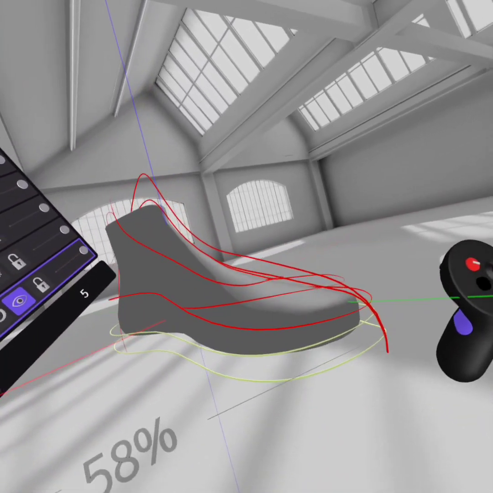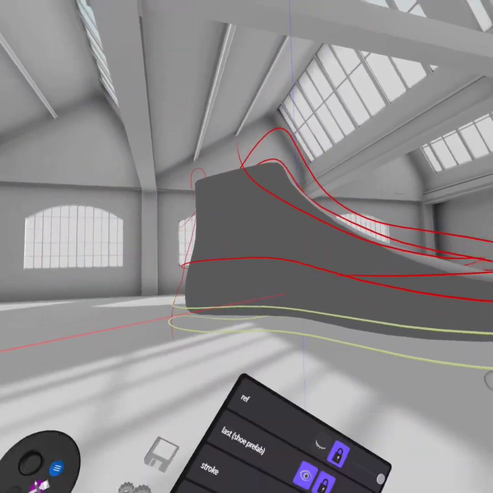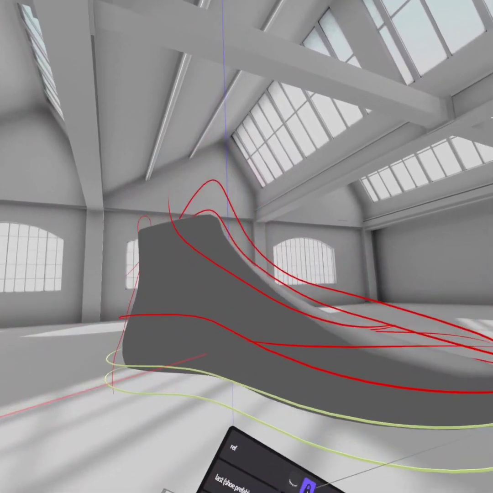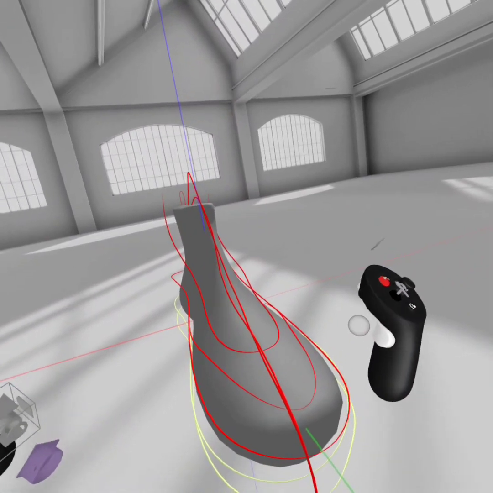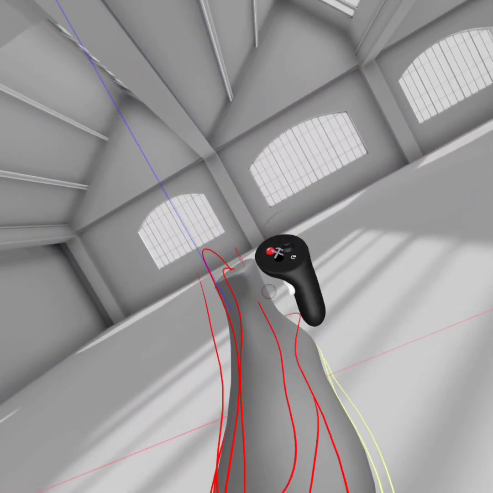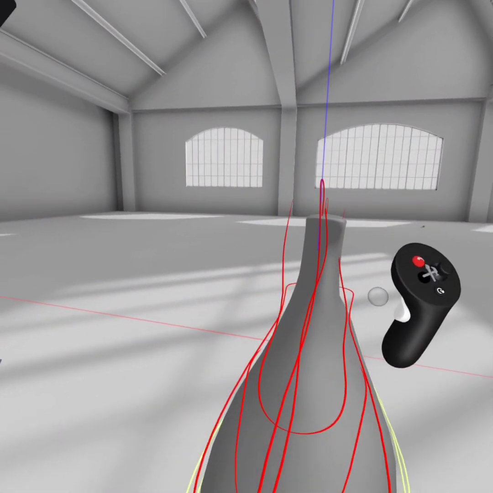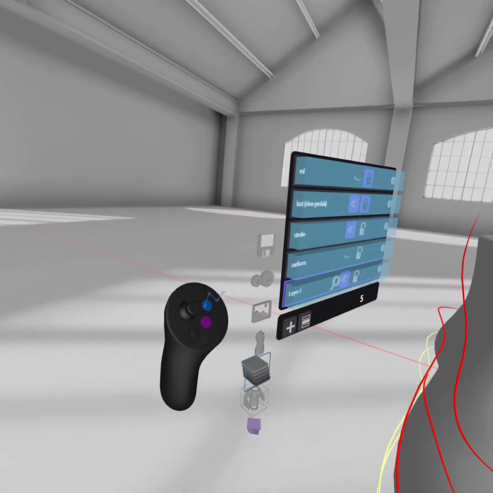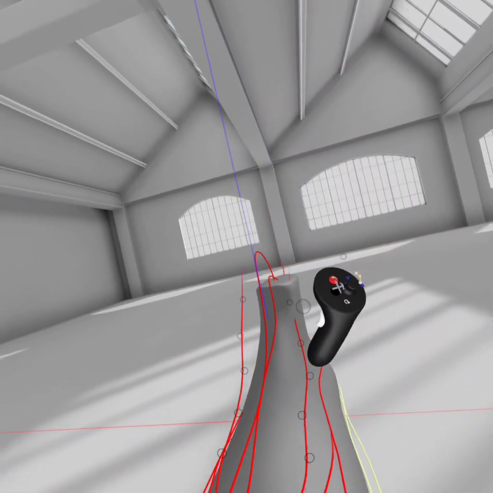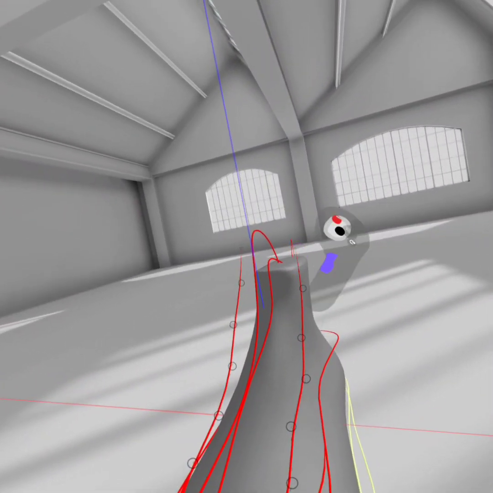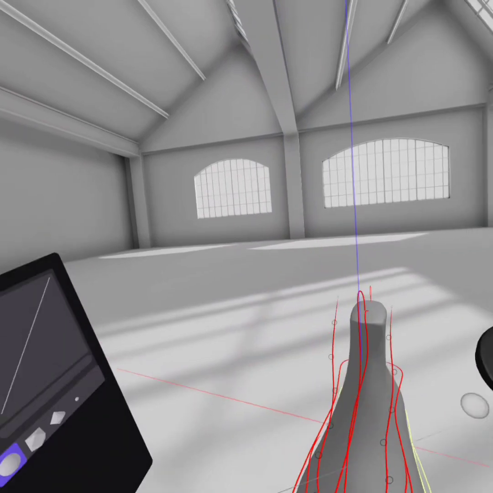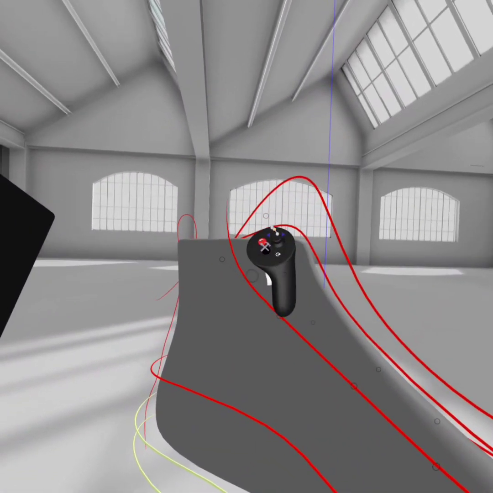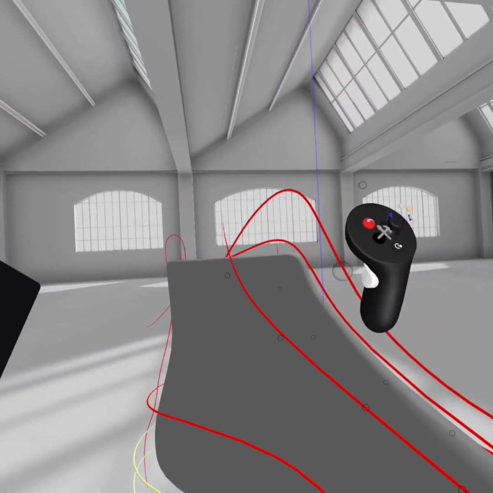So this is just the drawing of what you want in the shoe, and you can see that they are just strokes that I made around the shoe and then connected, and some of them I mirrored at the sides and joined them. If it goes through the shoe, you can always edit it. You hold it, press the blue button, and then you can bring them out as you like, and just join them together.